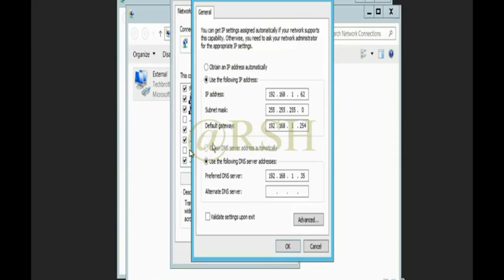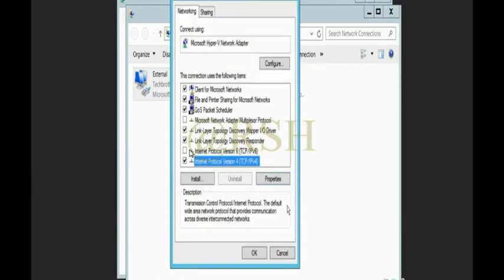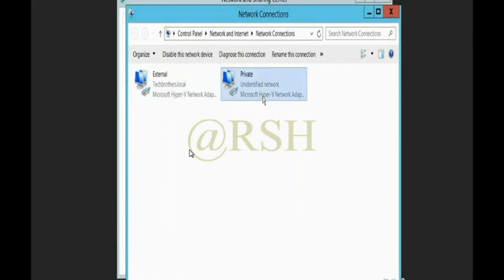That needs to be removed. In that case, you remove that, click Use the following IP address, and provide the static IP address, subnet mask, as well as default gateway and DNS settings. This setting is basically the line that communicates with the external network, which is your organization network. Let's go ahead and take a look at the private local area network setting.